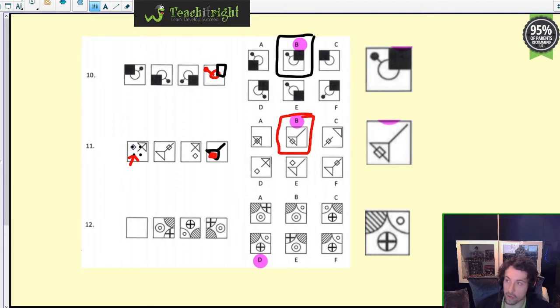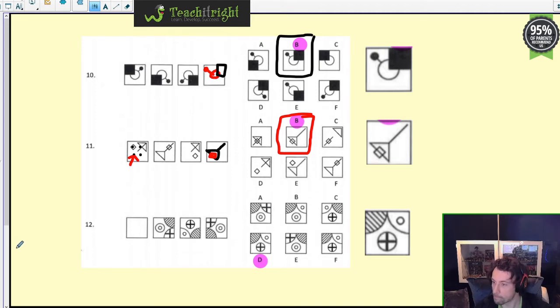The one thing I'm supposed to note is that you're only seeing through the square the features that are there. So the reason it can't be A, for example, is that it's got those 2 crosses. There's quite a lot of ones you can eliminate actually for number 11. Okay, well obviously we've only got the 3 types of shading. It has a circle in it, a cross in it, or the horizontal lines.